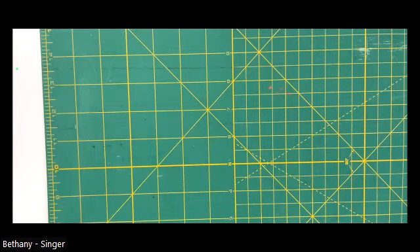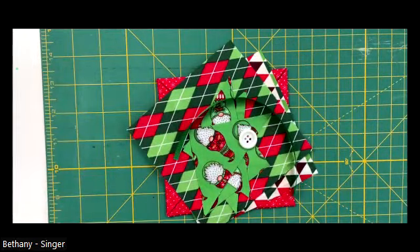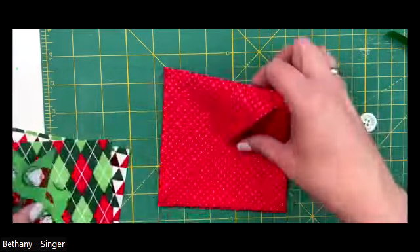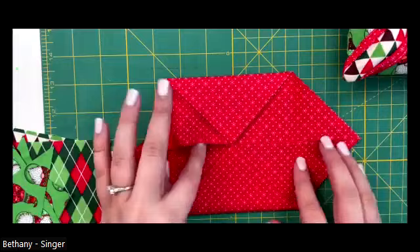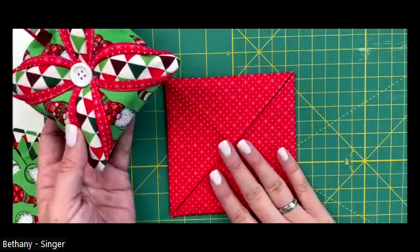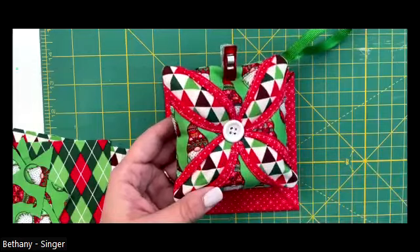I went ahead and cut out my fabrics and materials. This is what it's going to end up looking like when we're done. You're going to need an eight-inch piece of ribbon, a button for the center, and a few different pieces of fabric. I want to clarify what is what: the main fabric piece - what you end up seeing of that piece in the finished ornament is just this little curved edge. So even though it's the biggest piece of fabric we're using, all you're going to see is this curved edge. Trust the process!